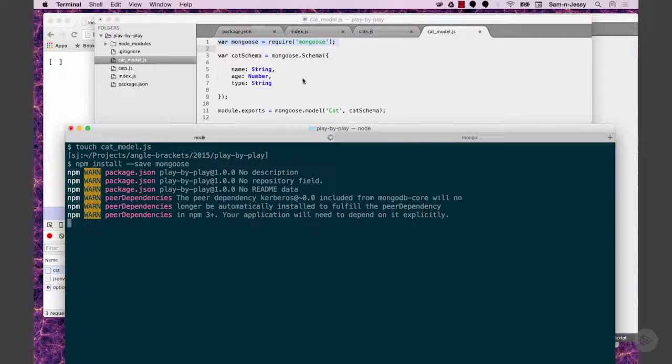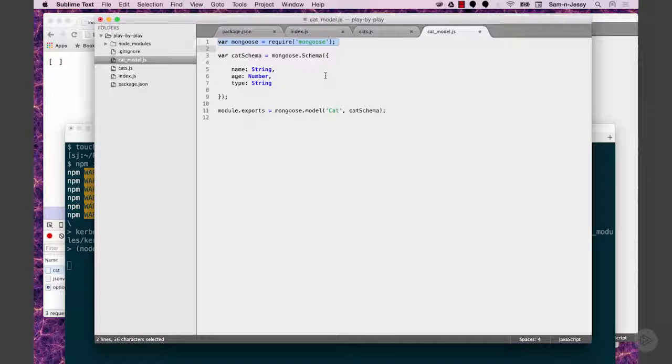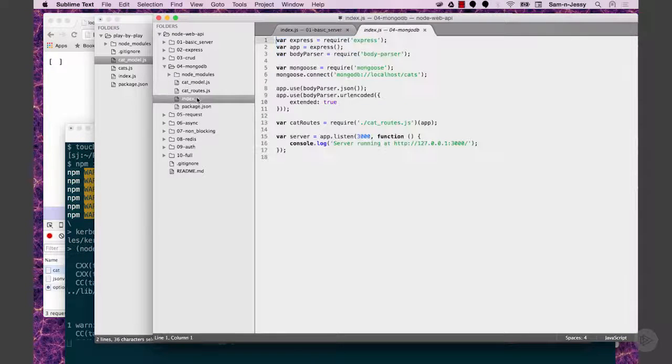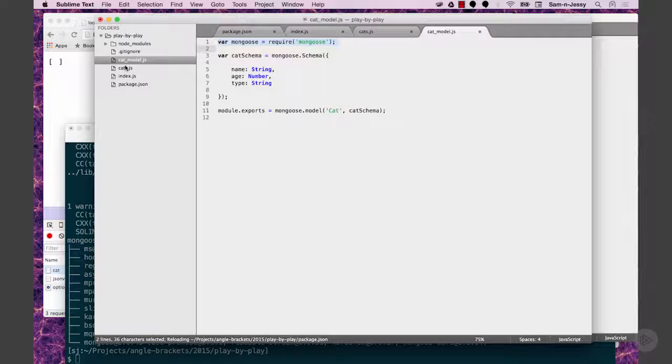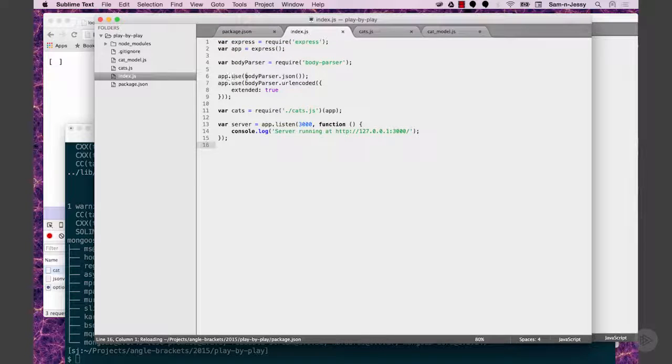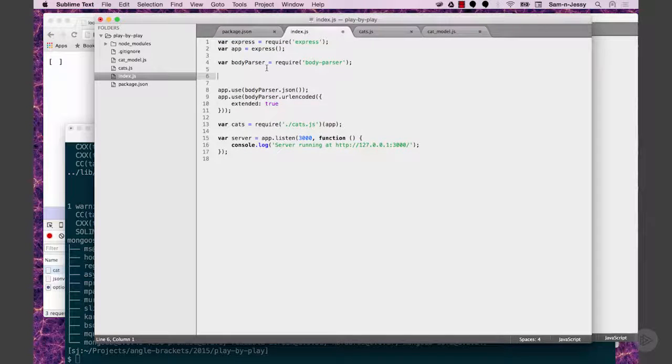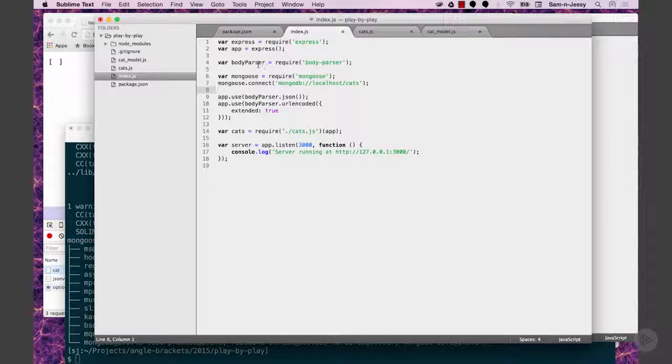Cool. So we get Mongoose in, and it's going to talk to Mongo. Somewhere in there, you're going to have to tell it where Mongo is, right? Yes. That'll be inside my initialization, inside my index.js. I'm going to require Mongoose and connect with it. Inside my index.js, I'm going to go right below my body parser, require Mongoose, and say mongoose.connect, and then I just use this structure. It says mongodb:// and I'm saying localhost/cats.